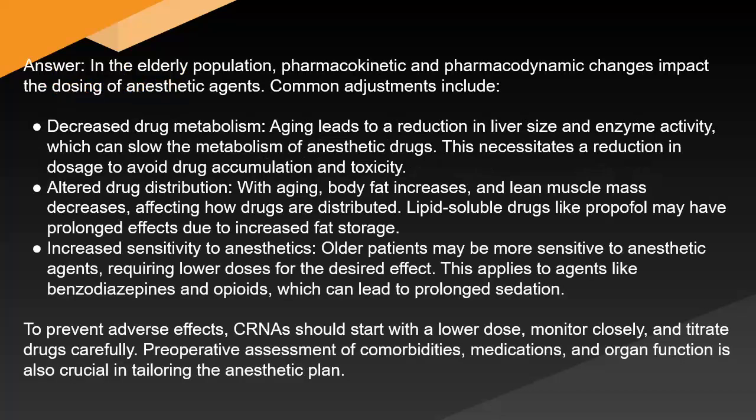Answer. In the elderly population, pharmacokinetic and pharmacodynamic changes impact the dosing of anesthetic agents. Common adjustments include decreased drug metabolism. Aging leads to a reduction in liver size and enzyme activity, which can slow the metabolism of anesthetic drugs. This necessitates a reduction in dosage to avoid drug accumulation and toxicity.